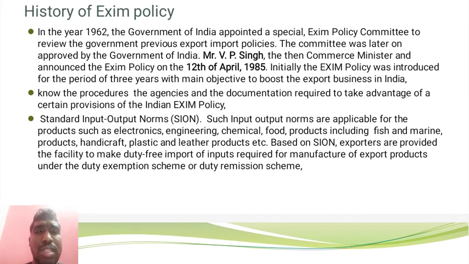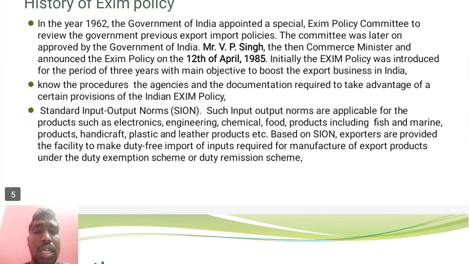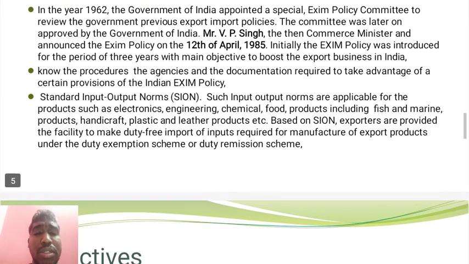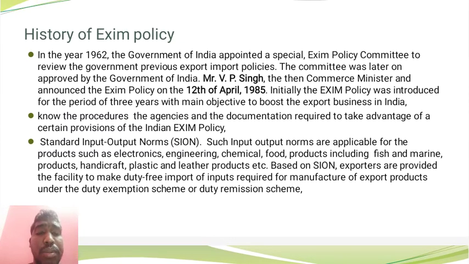Coming to the next one: the procedures, agencies and documentation required to take advantage of certain provisions of the Indian Exim policies. There are certain procedures. If I want to become an exporter, I have to hold an export license. If I want to import, a separate import license will be available. For that we have to apply, and we get different procedures and guidelines from the operation councils.